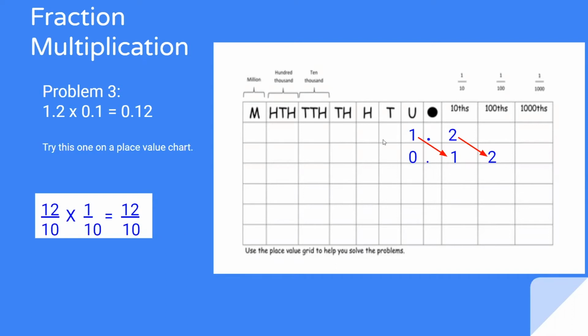And we can see it on our place value chart, though, that 1.2, 1 and 2/10, when we multiply it by 1/10, our 1 moves from the unit place to the tenths place, and our 2 is going to move from the tenths to the hundredths. So our solution is represented by an answer of 12/100th, as we wrote up here, where I multiplied without using the conversion to fractions.